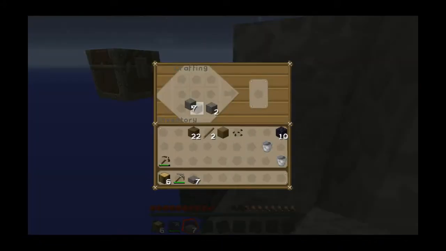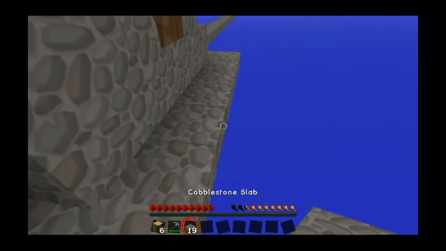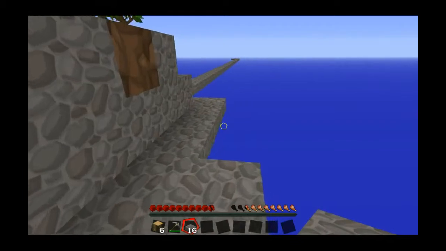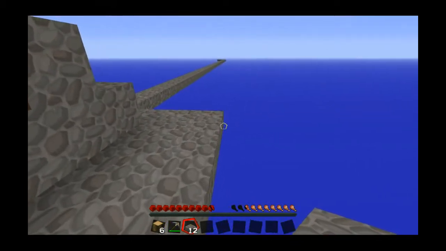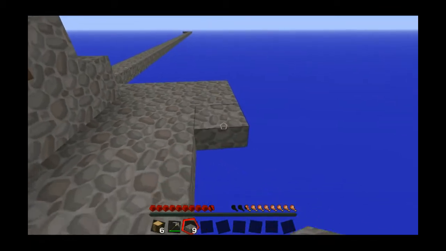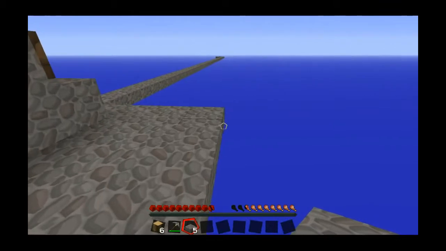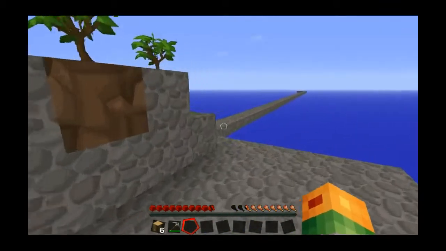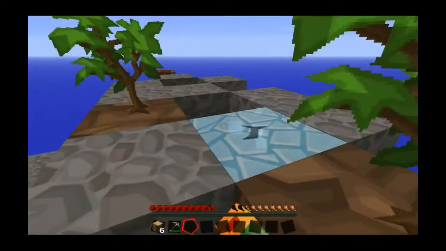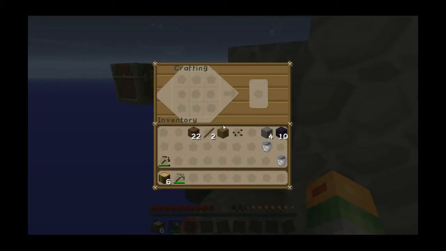I'm gonna just get some more. There we go. I'm gonna build outwards over here. And I'm gonna make this little area down here into a garden. Or a farm, I guess is the term for it. It's gonna be a couple types. I'm gonna have some wheat. Hopefully gonna get some wheat. I'm also gonna... Come on, get out of here. I'm also gonna get some pumpkin, yes, or not pumpkin, melon.